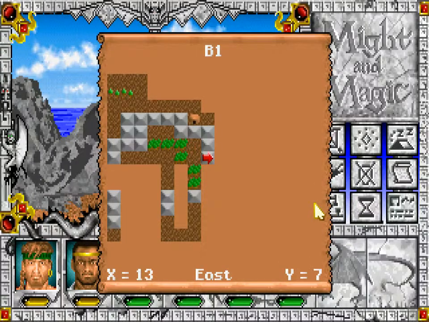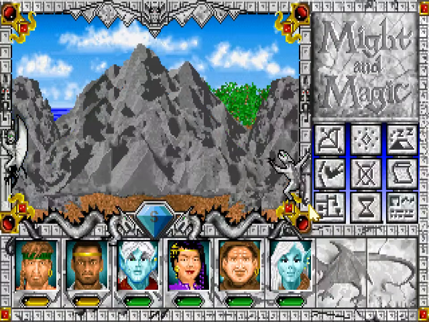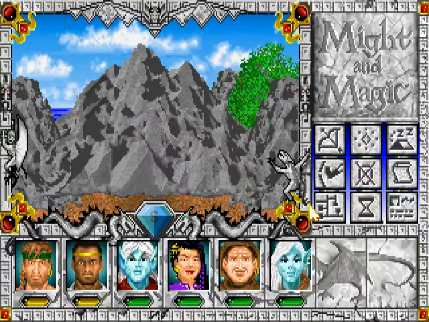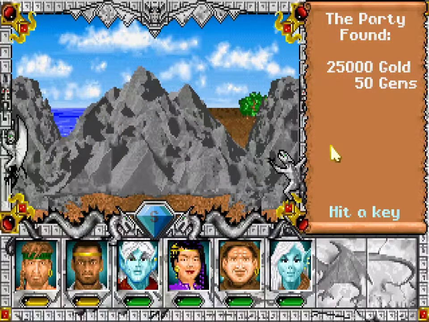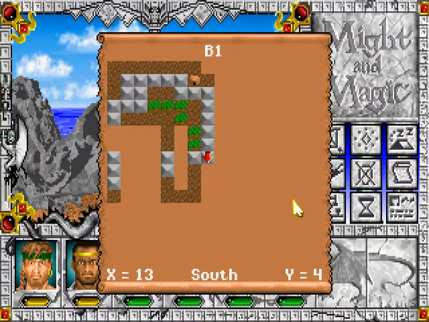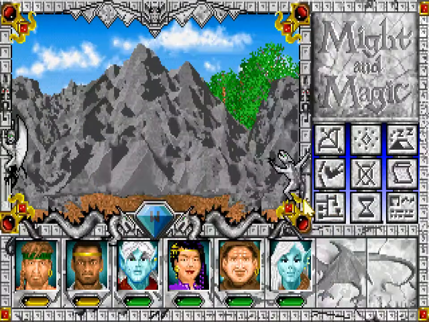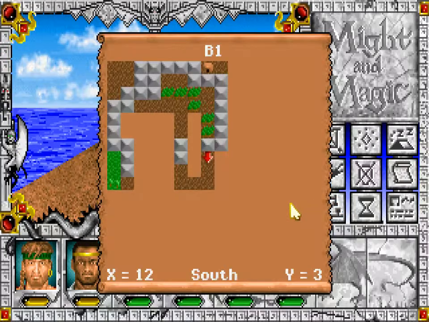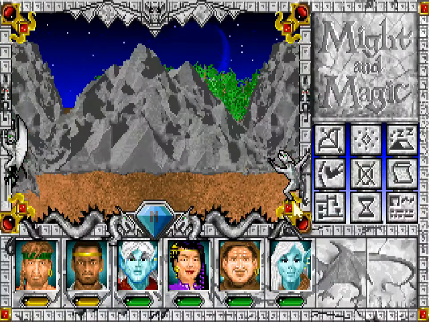There's also a bit more in this area here, actually. Yeah, this is the end. Alright. Some more. Wow! 25,000 gold. Awesome. Huh? Why can I not go there, though? Because water goes like that. Okay. Then go north.